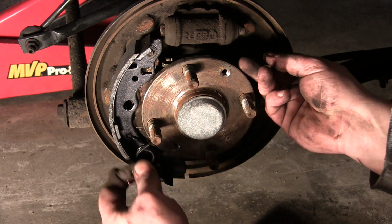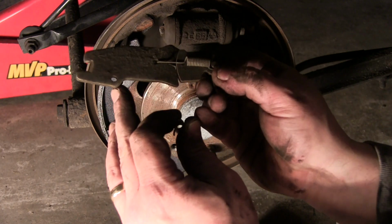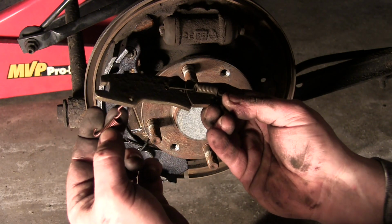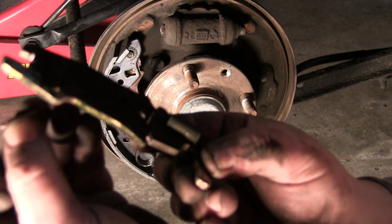So you kind of want to put this in place first. You don't want to put it on after the fact. There's a hole right here that this slips into like that. So hopefully you can see that.